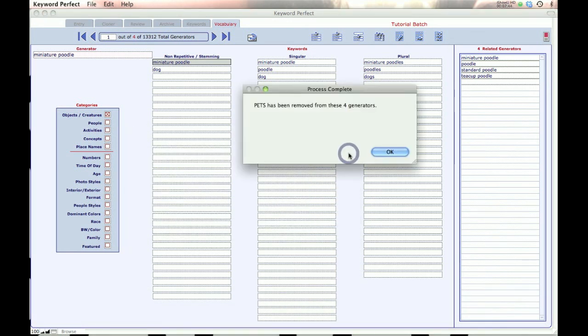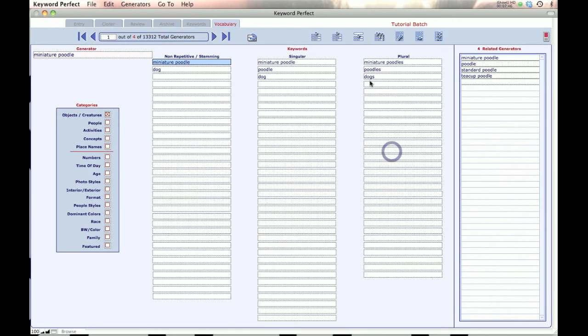So this is a way you can completely modify the vocabulary to suit your needs. If there's a word in there you don't like, take it out. If you want to add from other words, you can add them into the generators from other words. You can change words, whatever you want. And remember that when you make these changes to your vocabulary, when you go and update the program to the newest version, Keyword Perfect maintains your vocabulary.